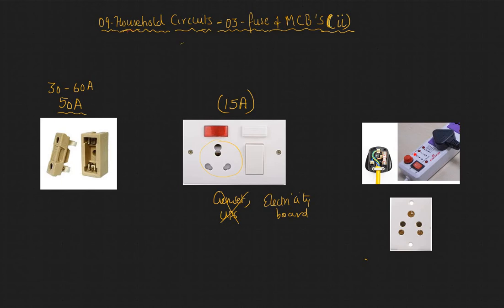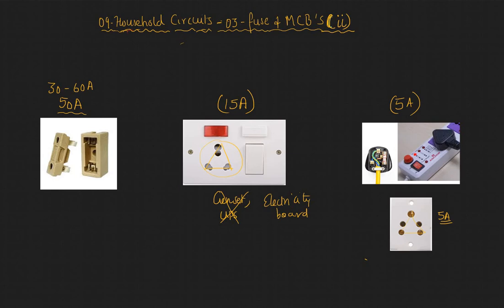Then you will find the normal power strips and normal equipment, your adapters and stuff like that. Those are 5 amperes. And here is a diagram for a 5 ampere socket. There's nothing to do with fuse, but just to illustrate that these 5 ampere pins are much smaller than your 15 ampere, which is quite big. Okay, so these are the typical fuse ratings you will find for the 3 main classes of fuse rating that you will find inside your house.